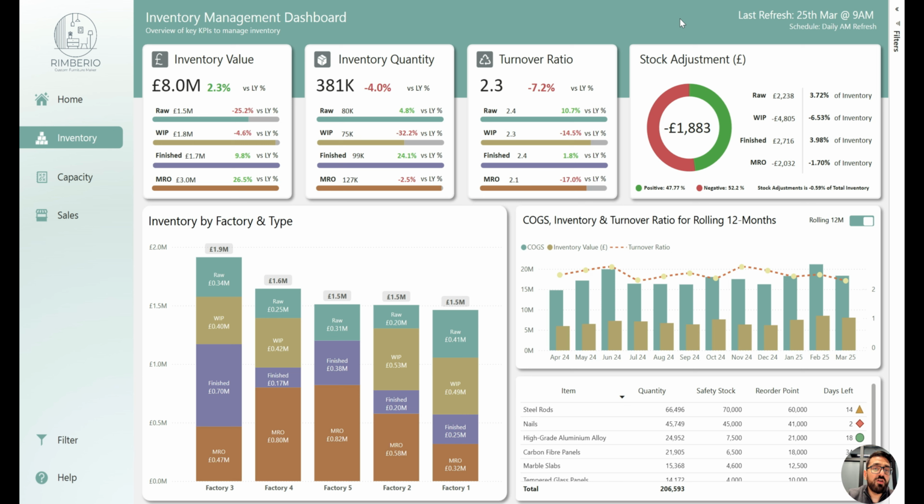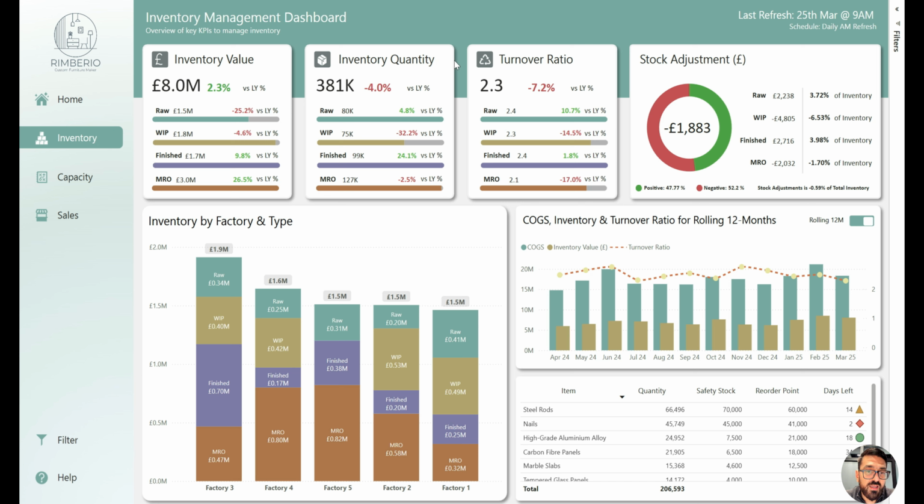So after various requirement gathering sessions, going back and forth a little bit, we came down to 4 key KPIs that we should track or see immediately on the dashboard. The first one, of course, is inventory value. So I can see currently it's at 8 million, up slightly from last year. However, it's important, they said, that we must see the breakdown. Hence the reason I have the inventory breakdown here. So I can see that 8 million broken down into raw, work in progress, finished, and of course, MRO as well.